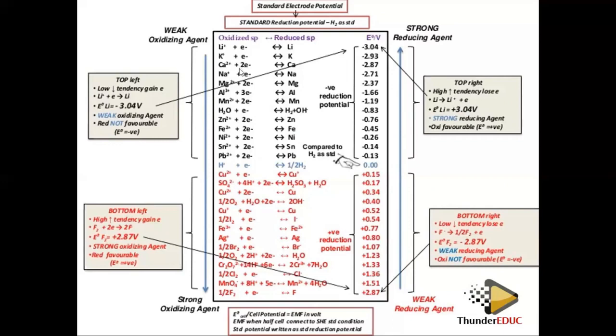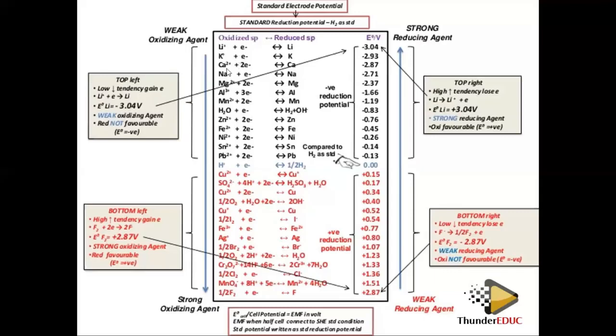Now, look at this. If you are comparing two of them, for example, calcium and copper, calcium is at a top level, while copper is at a lower level. The one which is at a top level is supposed to be the anode. You must know that. And the one which is at a lower level is supposed to be the cathode. Remember, the anode is the negative and the cathode is the positive. So the anode will dissolve to give electrons, which are being accepted by the cathode.